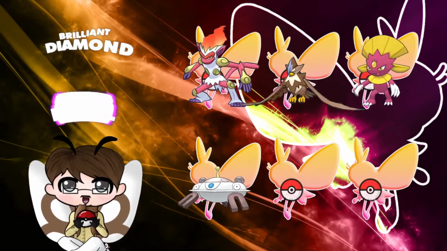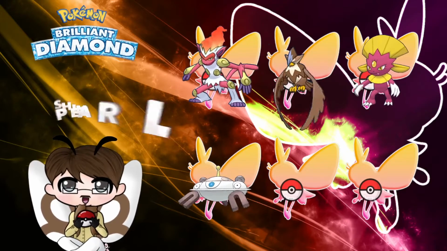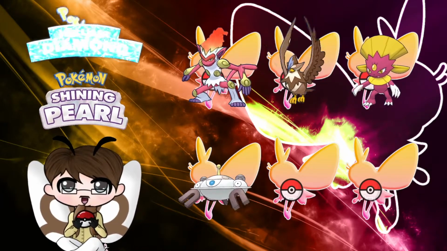It does obviously have that quad weakness to ground, and is somewhat weak to fighting as well, but we do have Staraptor to cover for that, so not a huge deal. Magnezone's a really nice fit on this team.